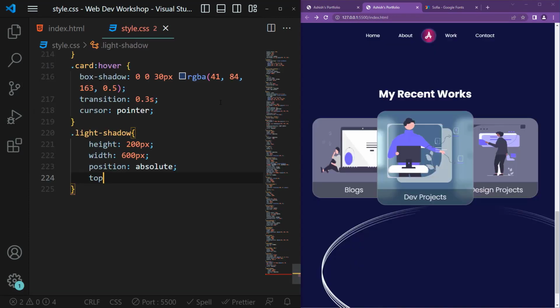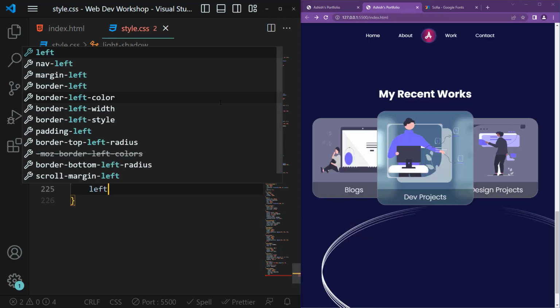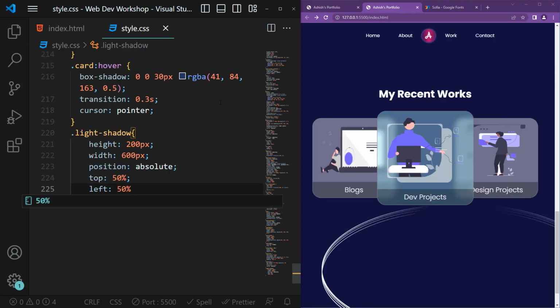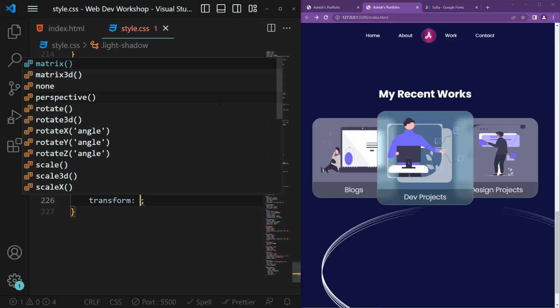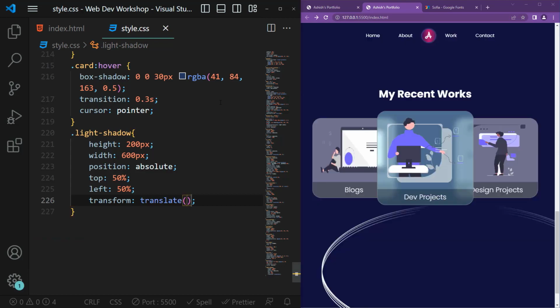The top will be 50%. The left will be 50%. And to place it in the center, we want to say transform, translate, and this time we'll shift -50% on both X and Y axis. Now our div should be placed.